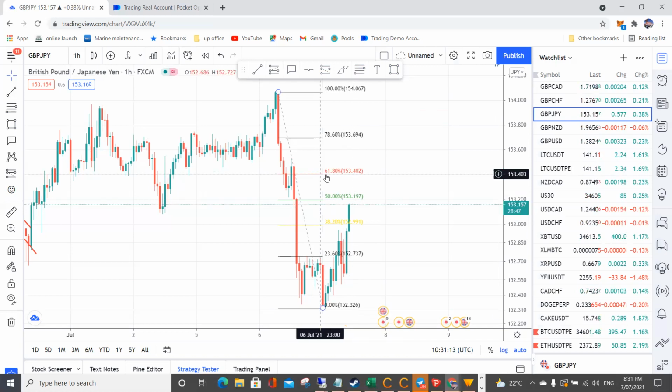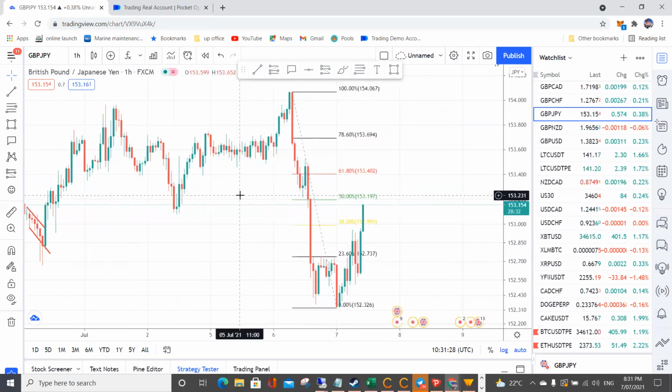If it gets to 61, we're still looking for those candles to indicate the direction. If it goes further, we might have to double think our thoughts on whether the market's going to continue to go down or not.